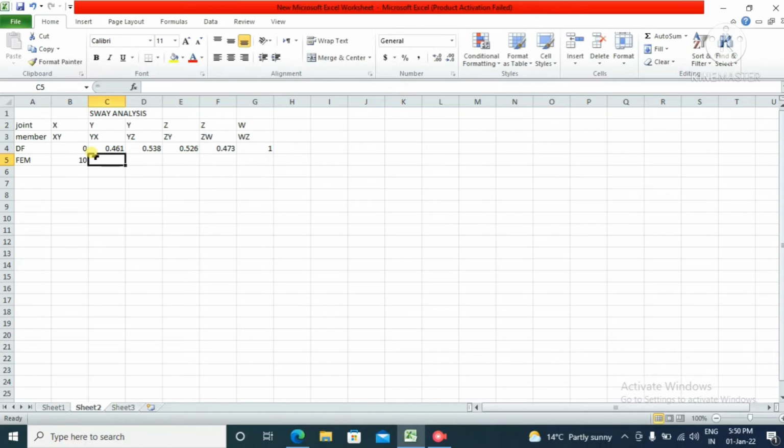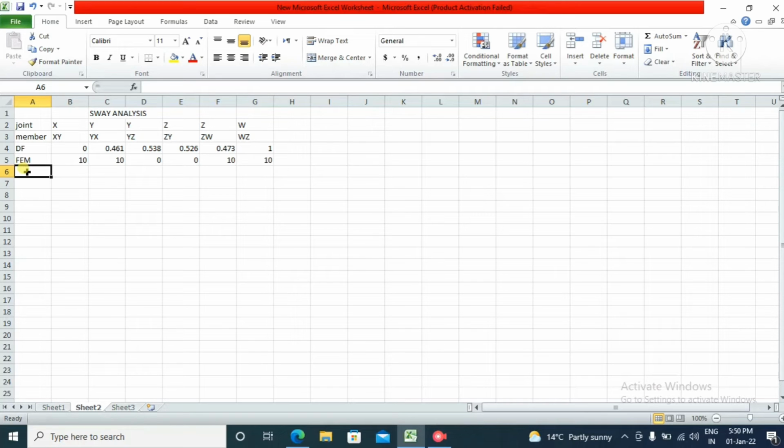So I will put 10. I am assuming 10 here. And YX again is a column member only, so 10 I am putting here. And this YZ, these are beam members, so I am putting 0. So ZW is again a column member, so I will put 10, 10, 10.